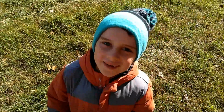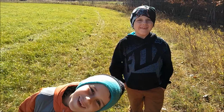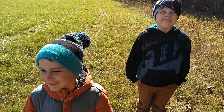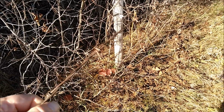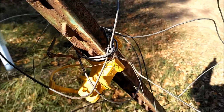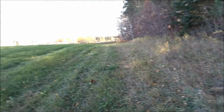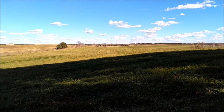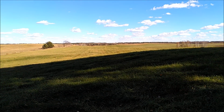So, that's our project today, right boys? Uh-huh. You guys are goofy. Rusty barbed wire. Farmer's tetanus shot. What in the heck does Alan have going on here? I don't know. So while I'm fencing, Alan is way out there chopping the last of his grandpa's corn for Johnny.